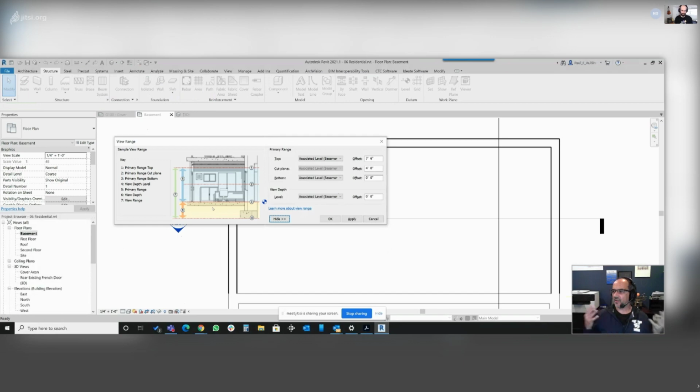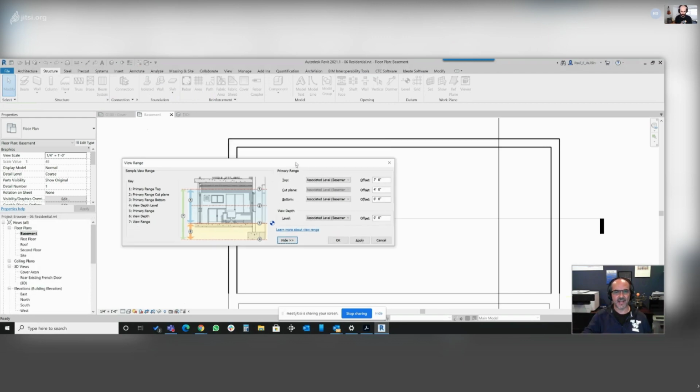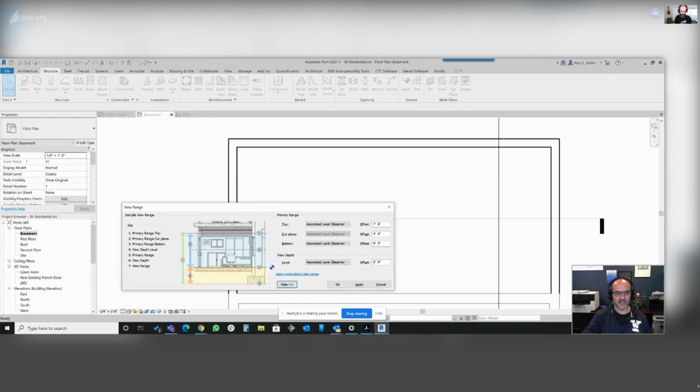But for anybody who took a drafting class, nothing in here is terribly complex. It's the same stuff we learned in drafting class. At some point, we're cutting through the model, and then we're looking down, and we're seeing what the model would look like, abstracted, of course, in a floor plan rendition. The reason I'm not seeing the footing here under this wall is simply because this number 3 here, which is the bottom of the view range, is at 0, and that's the very top edge of the footing. So the entire footing occurs below that, right?